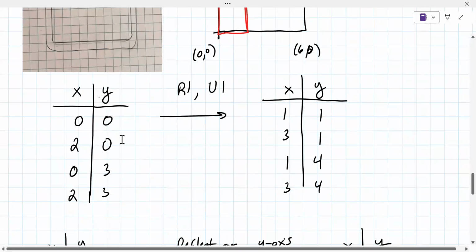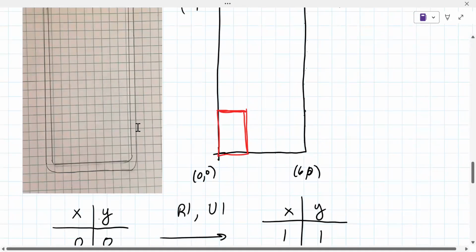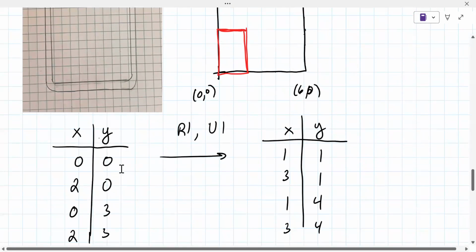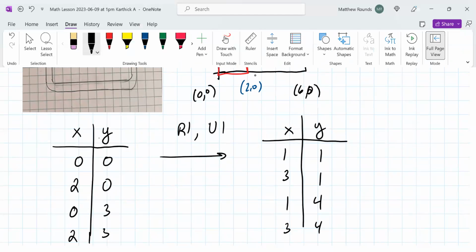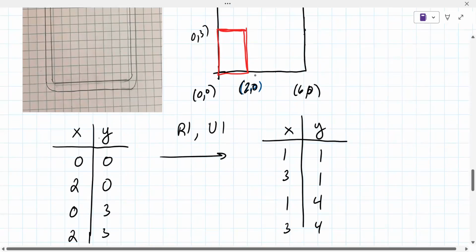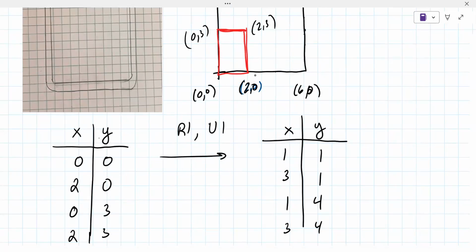So the original points were 0, 0, 0, 2, 2, 0, 3.